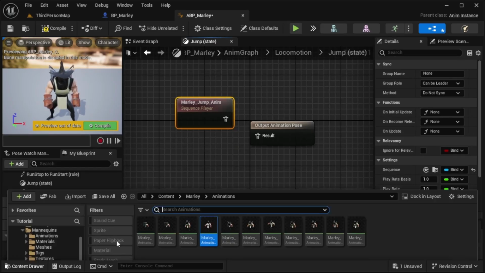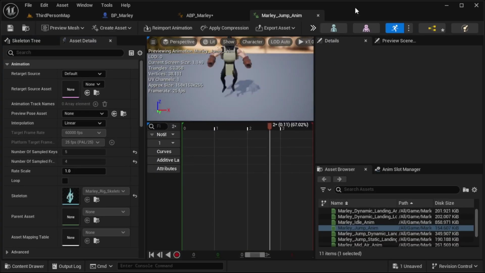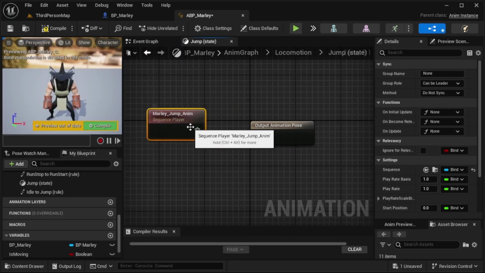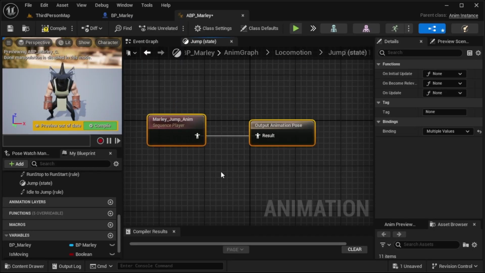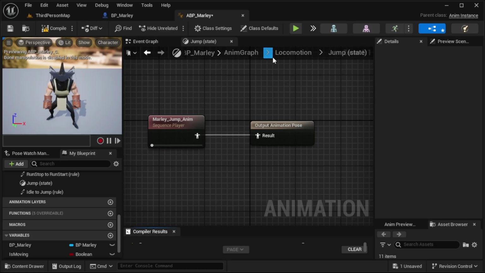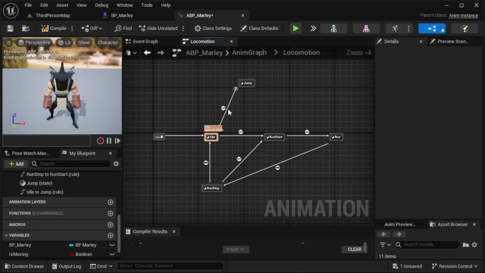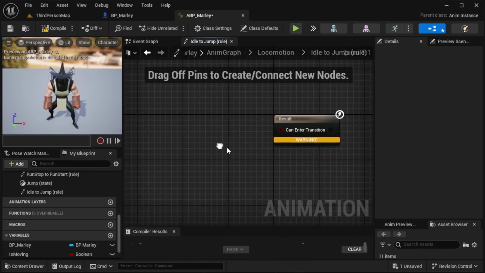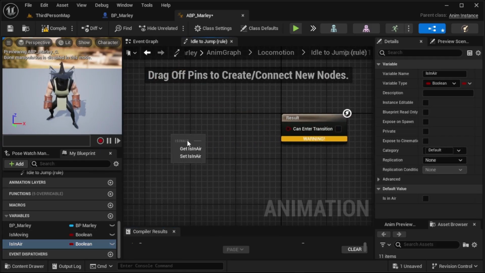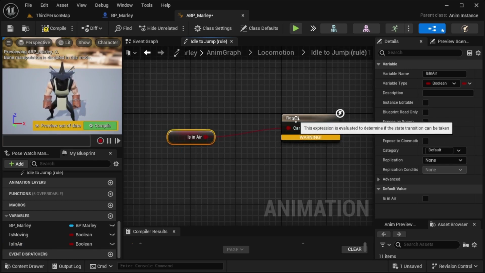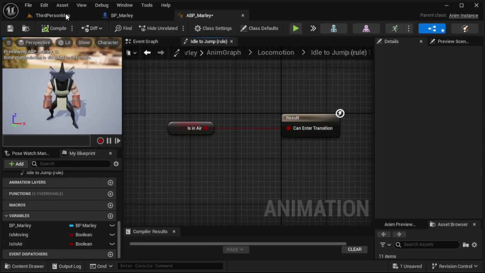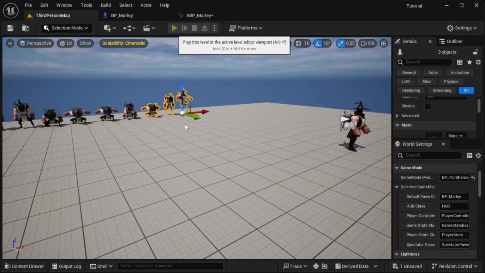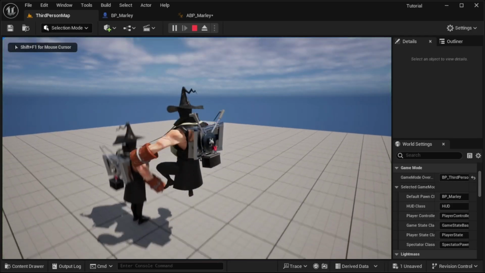We can test that if it's really fast. Yes. Okay, so drag this off, put it in there. We don't want it to loop, because again, just like our run, we have a jump, we have a midair, and then we have a landing. But from the idle to jump, we are going to get is in air. So now if that's true, we can jump.